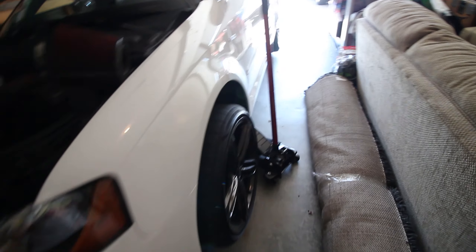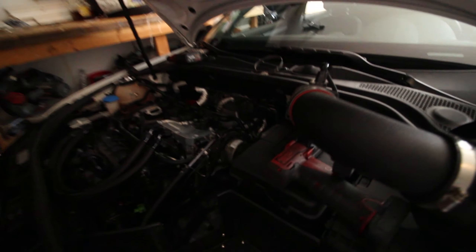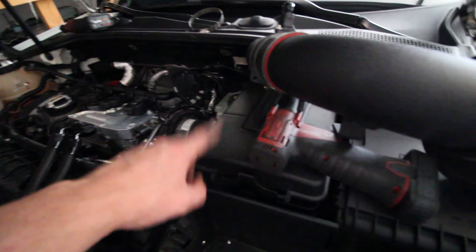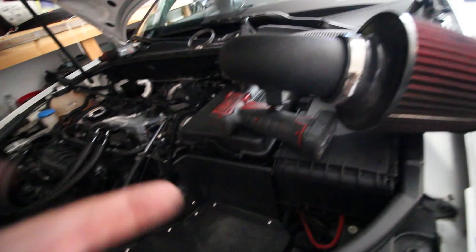Main pipe is out. I just threw the car quickly in the air to see if I had any advantage from the bottom, but not really. We're actually going to pull the front section of the pipe out now just so we can get our hands in here. I'm going to go ahead and pull the battery box out too, because I don't really have the space between the box and the high pressure fuel pump to get my arms in there.